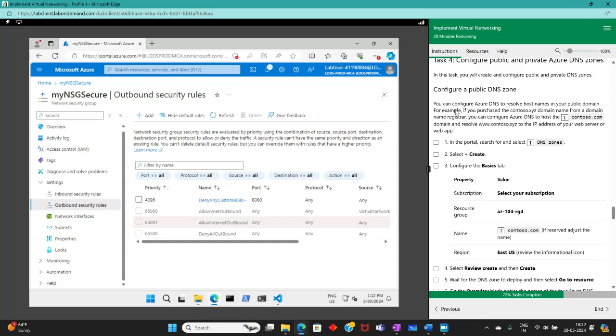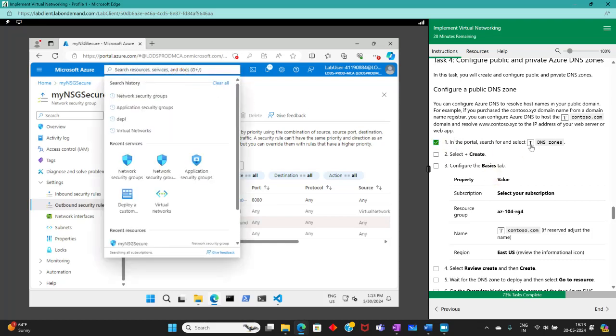For example, if you purchased the contoso.xyz domain name from a domain name registrar, you can configure Azure DNS to host the contoso.xyz domain and resolve www.contoso.xyz to the IP address of the web server or web page.